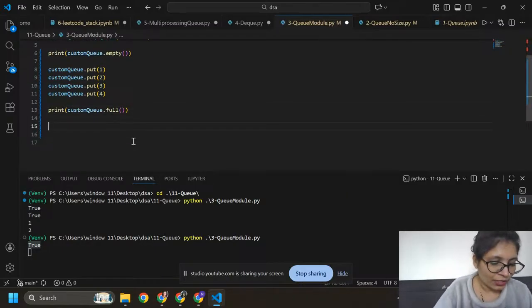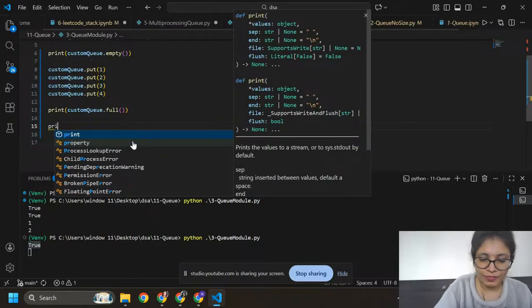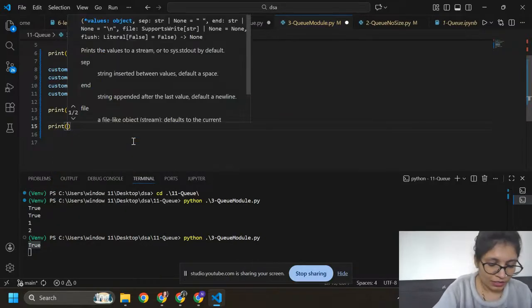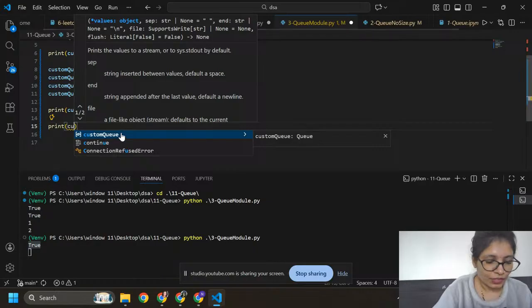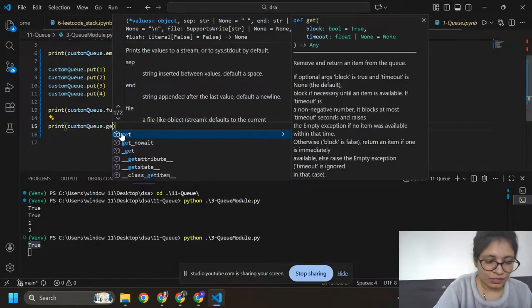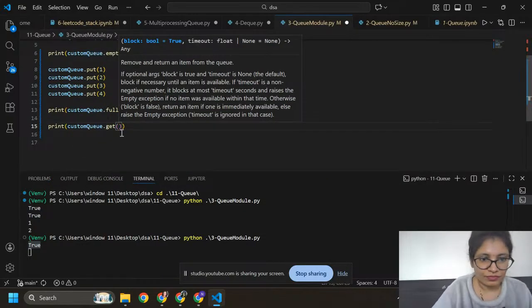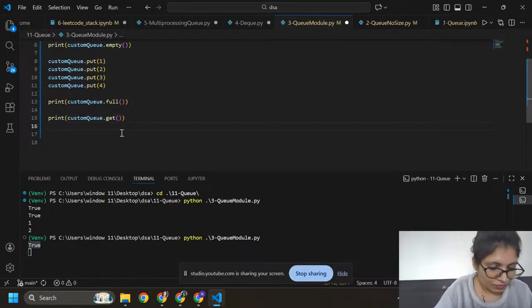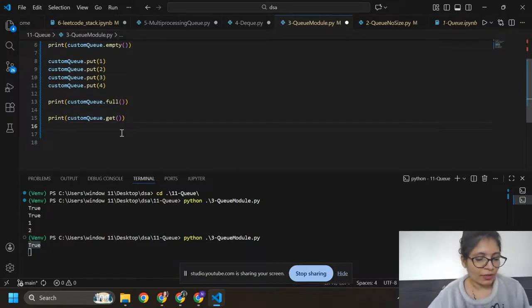Print custom queue dot get. It means removing the dequeue, the first element from the queue, with the help of get. First in, first out.